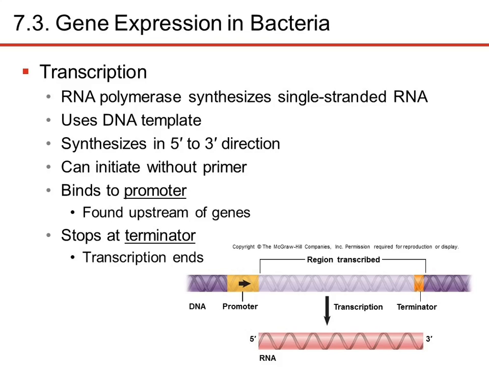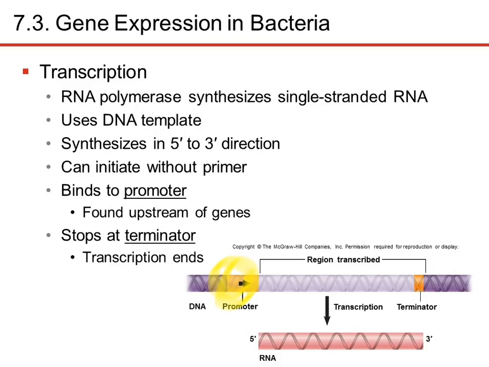We can take enzymes and we can cut the DNA here, we can cut the DNA here, and then we can flip that sequence and make it point the opposite direction, and then RNA polymerase will come bind to it. And instead of going the normal direction, when RNA polymerase binds, it'll actually run off in this direction and start transcription in that direction instead of transcribing the gene that it's normally designed to transcribe. So it's just an arrangement of nucleotides, and if you flip them around, it tells RNA polymerase, hey, don't go that way, go the way that we're pointing now. And so that's an easy thing to do, very simple to do.